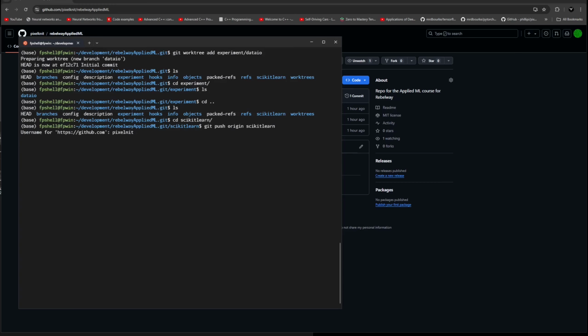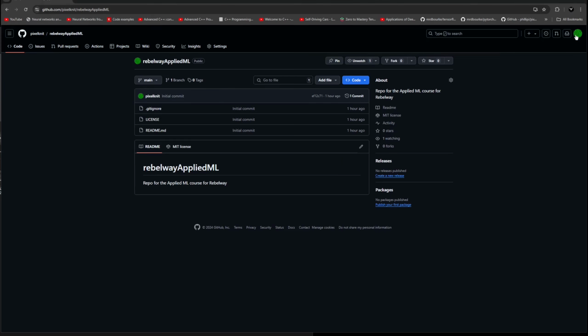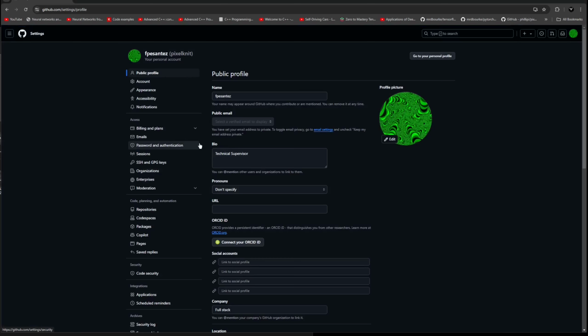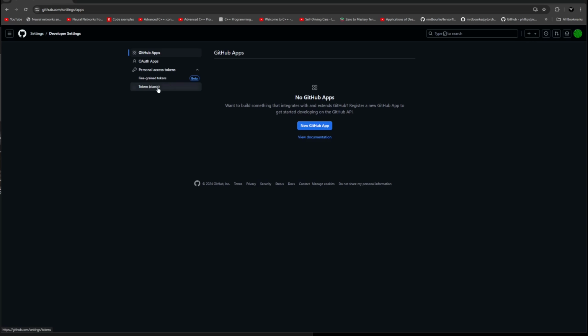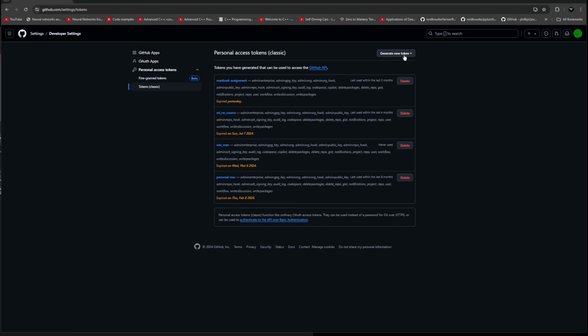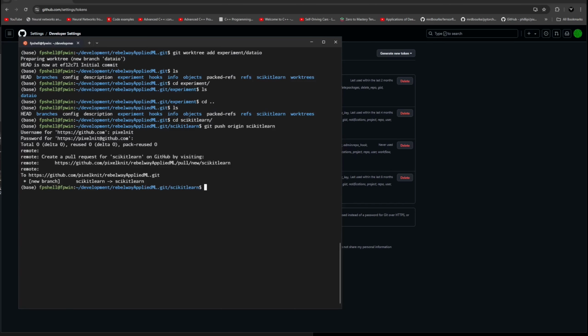You put here your username, and in here you need to paste your token. Your token will be your password. If you don't know how to generate a token, you go into your GitHub settings, you go all the way down to developer settings, and in here you can create your tokens. I usually use the classic one. You just create a new one. You generate a new token. Just be sure to toggle all the options you want in order for you to have the correct permissions to add, remove, update, and so on. At the end, you will have a token, so you can save that in some place. That's your password. I'm gonna paste my token, and there we go.